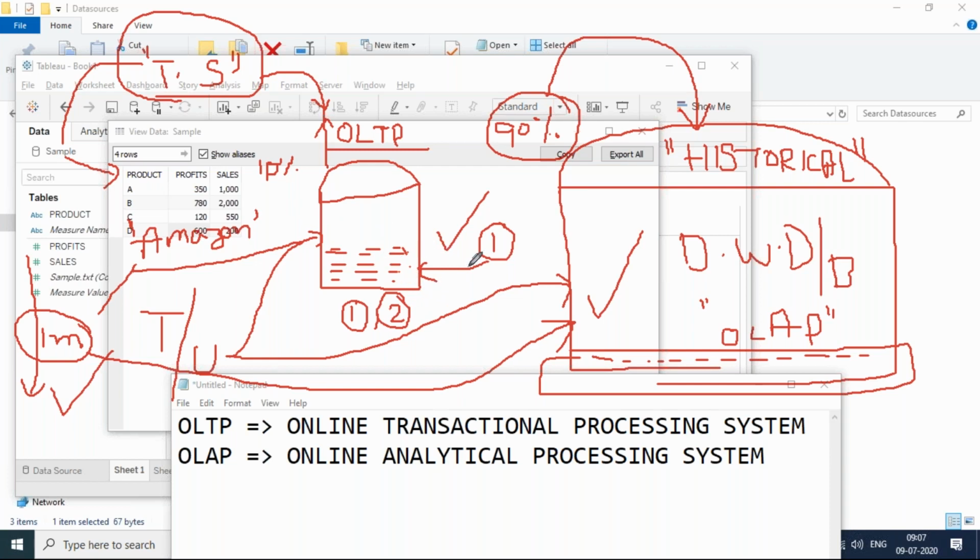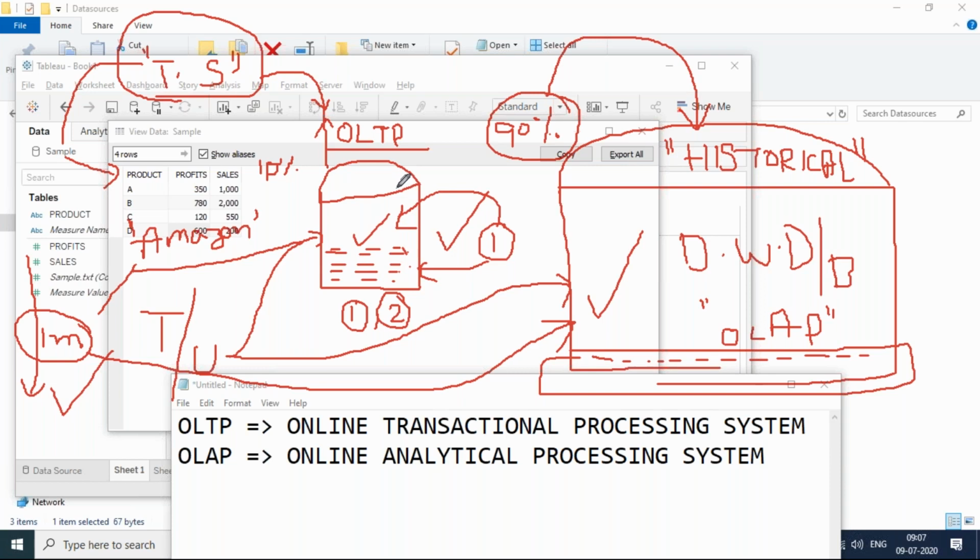So that transaction will be updated in this database. Yes, the user changed it from 1 to 2, or changed the address, or canceled the order. That information will be stored in this day-to-day database.